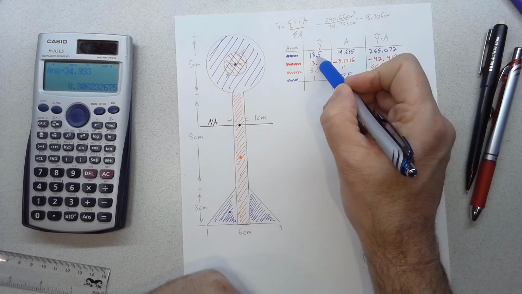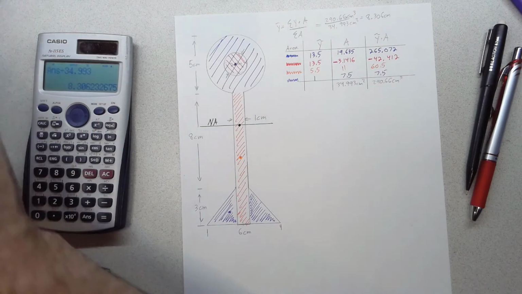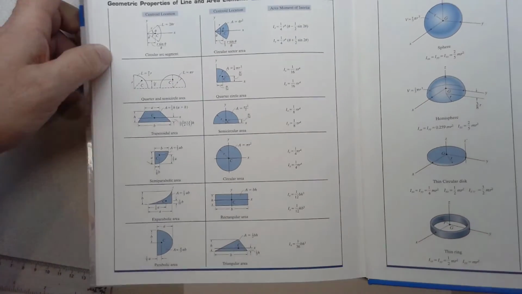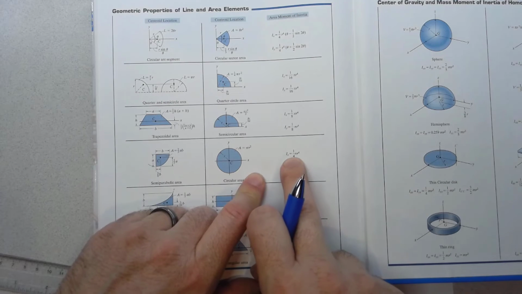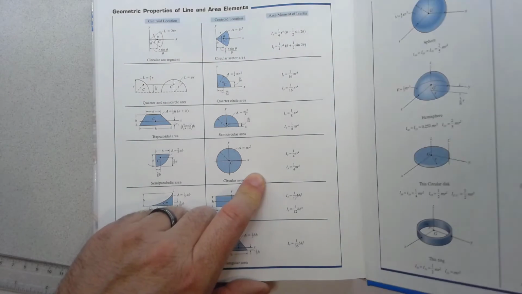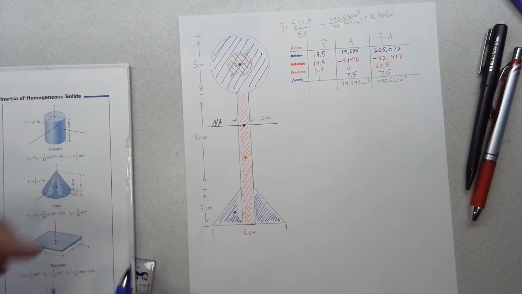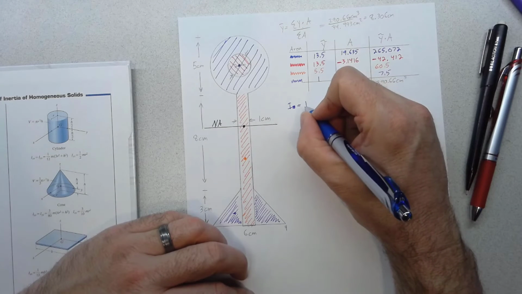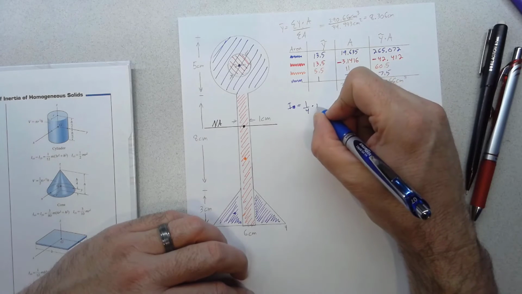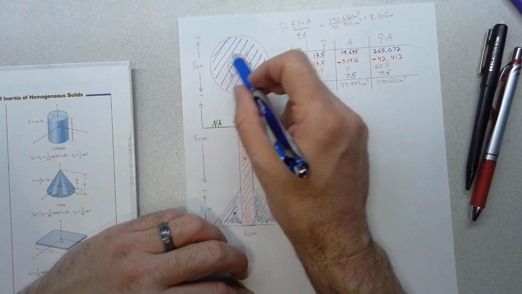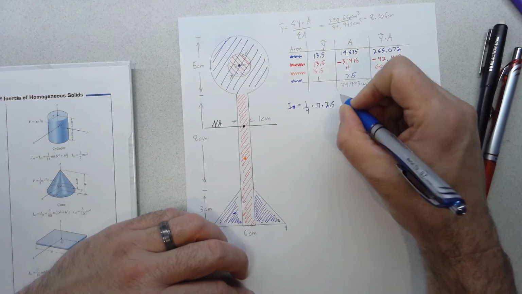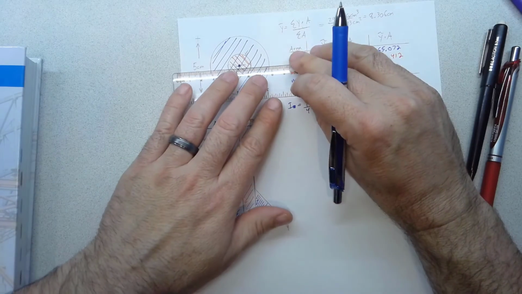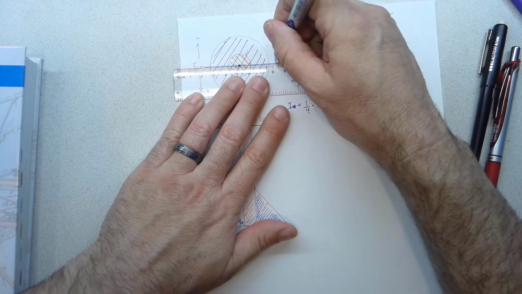Okay, again, we'll look at I for the blue area first. And we haven't looked at a circle yet in this video, so we'll come back to my textbook, find the equation for I for a circle is I is 1/4 pi r to the 4th power. So let's plug in our numbers for what that would be here. So I for the blue circle is equal to 1/4 times pi times the radius to the 4th. So the radius of the blue area is 2.5 to the 4th. Okay, that gets us I about its own centroid.